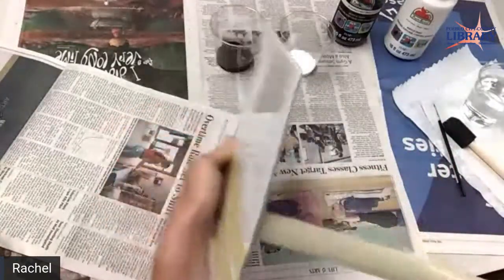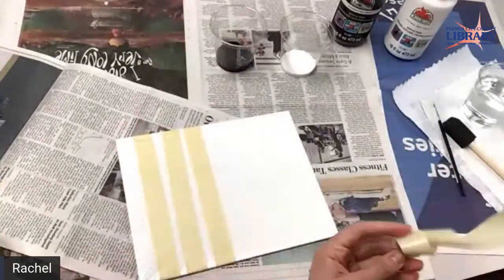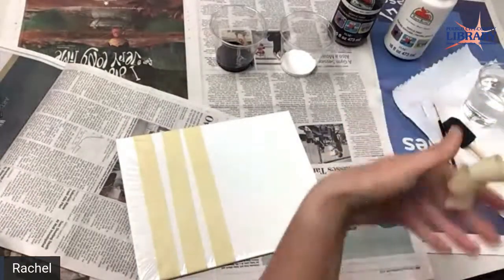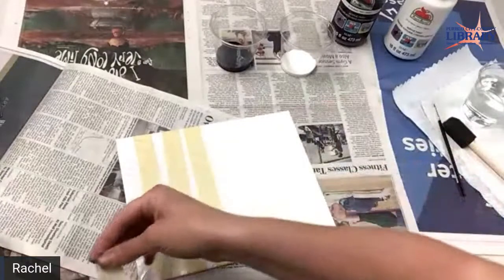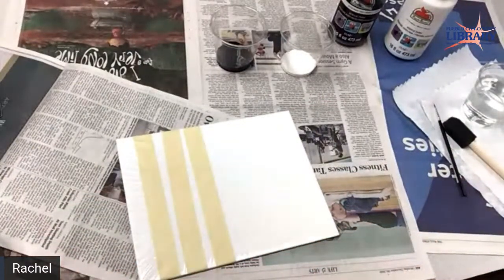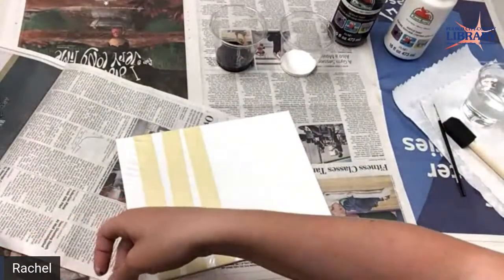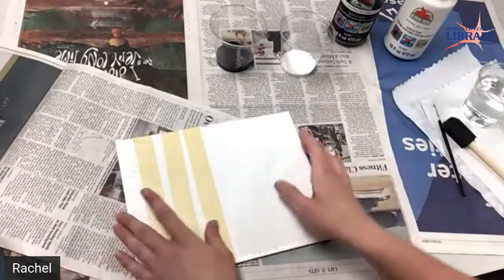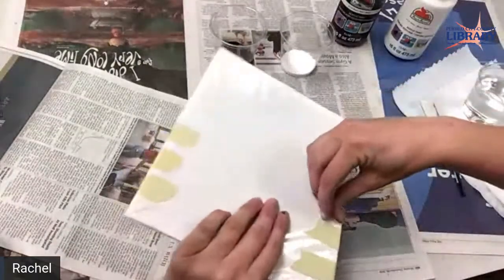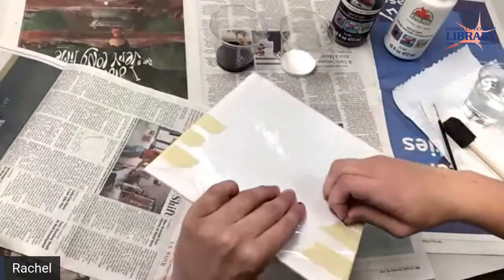And if you have a tape fail, it's okay. You could maybe make your tree shorter or have less trees. This is the part that I was like, this is going to be interesting, but we'll see. No matter what, we're going to make a cute little forest. Happy little trees.